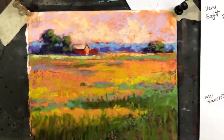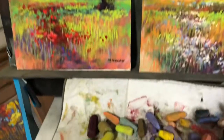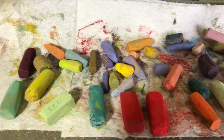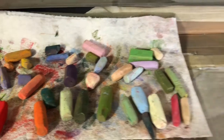Now, when I'm working on a project, this is one of the pieces that I'm doing right now. Here's a reference photo, and a couple other little color studies that I'm doing from the reference photos. I pull all these pastels out while I choose them to begin with, put them on a piece of paper or cloth, and keep them separate from the boxes, mini boxes.